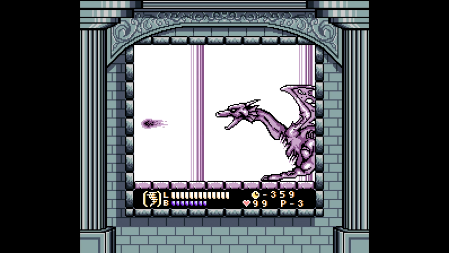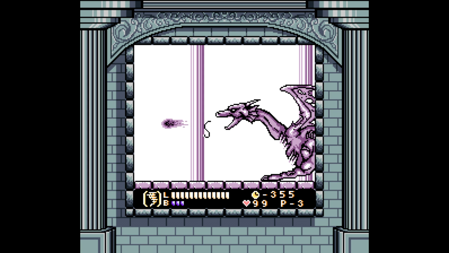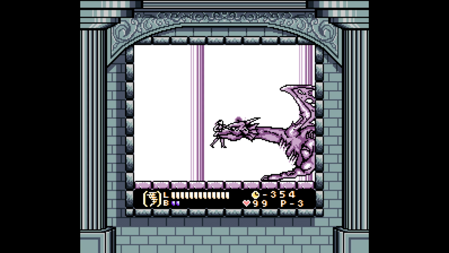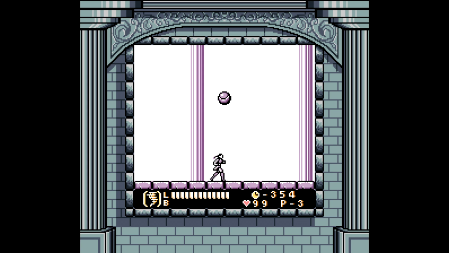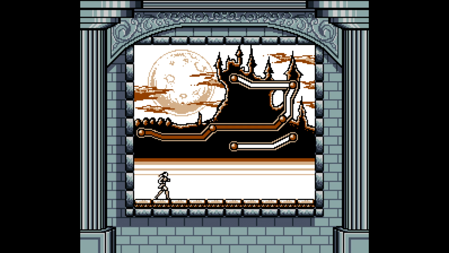Use it as soon as he kind of lowers his head a little bit, then get close and keep doing jump attacks with the whip. Hitting him with the whip, of course, once again does more damage than the fireball, and usually the dragon is taken out before the burning ability runs out because of this. Once you grab the item there, we're moving on to level number 3 of Castlevania Legends.